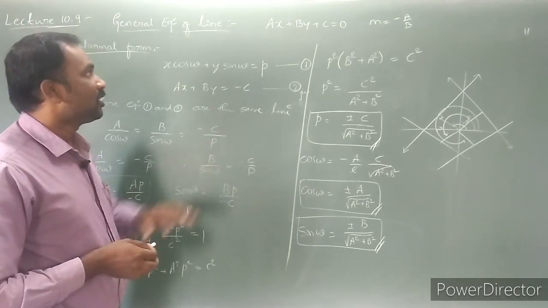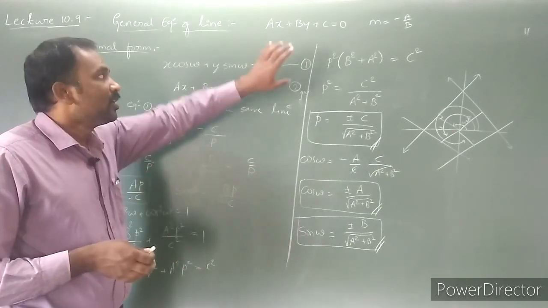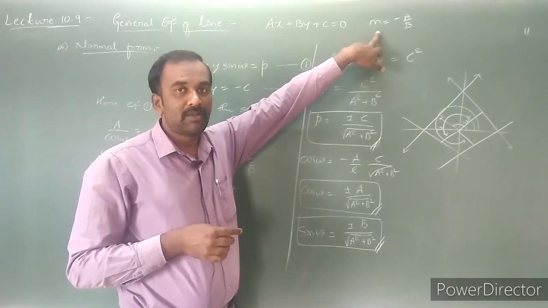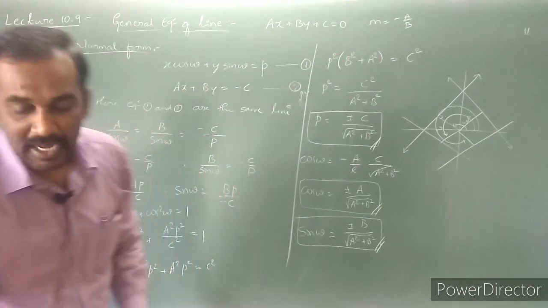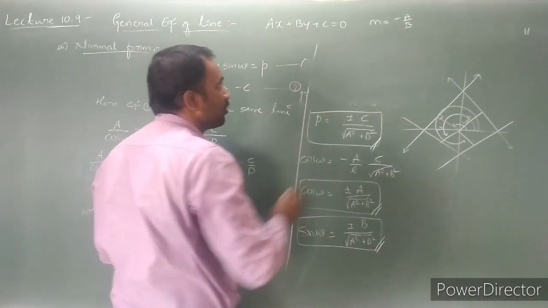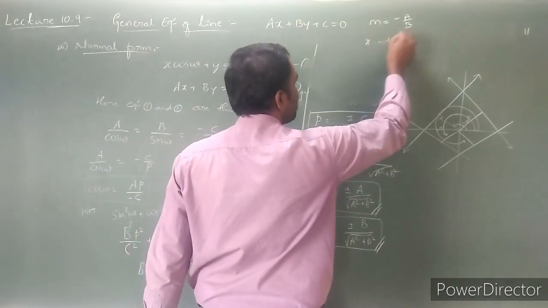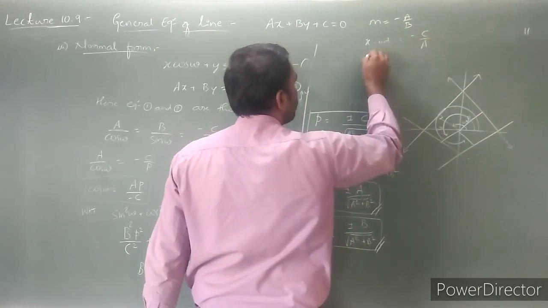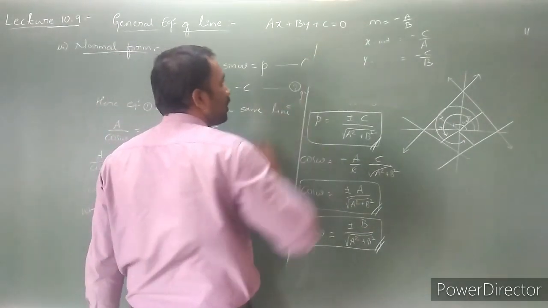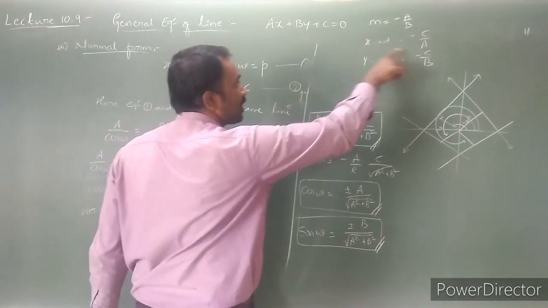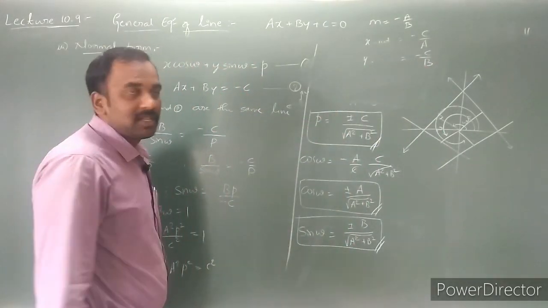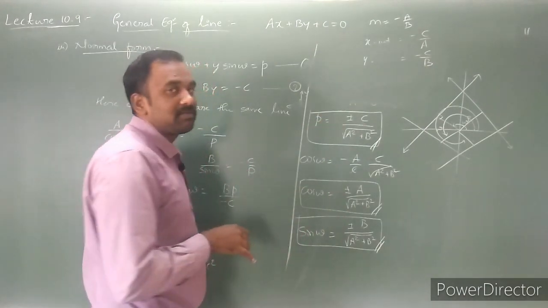So this is all about the general equation in various forms. Whenever the general equation is given, we can easily find the slope by using the formula minus a by b, and the x-intercept we can easily find. How to find the x-intercept? X-intercept is minus c by a. Y-intercept is nothing but minus c by b. Very simple. Slope you can remember minus a by b. X-intercept, the x coefficient is just divided by minus. Y-intercept minus c by b. Is that clear? X-intercept, y-intercept is over.